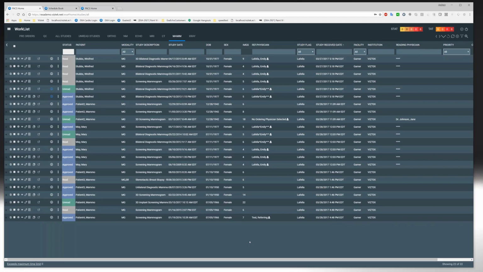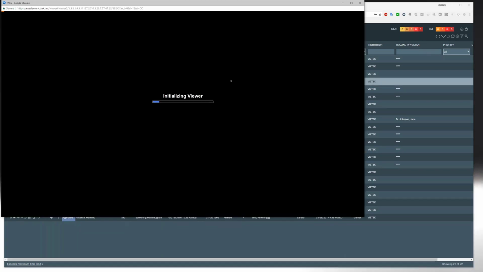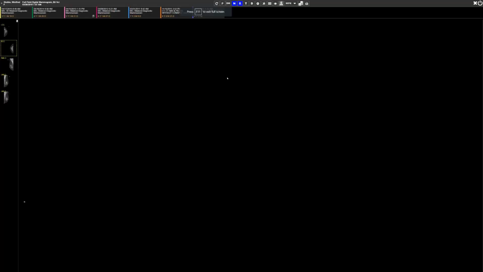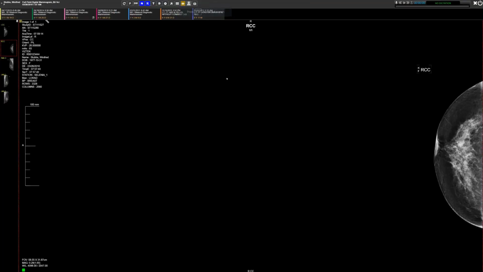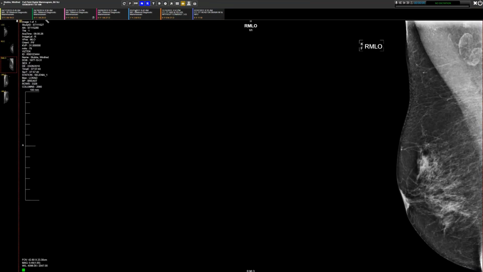So the server-side rendering, and maybe I didn't spend enough time discussing that, eliminates entirely the need for pushing the same file more than once, ever. Because the only time you're going to be actually seeing an image on a screen is when you open the study, you double-click on a study here, and that's when it initiates the launch. It sends a message to our server to load up this study, render it on the server, and send me back the pixels. So I'm not getting that whole DICOM file. The DICOM file is still on the server. I don't need to see that.